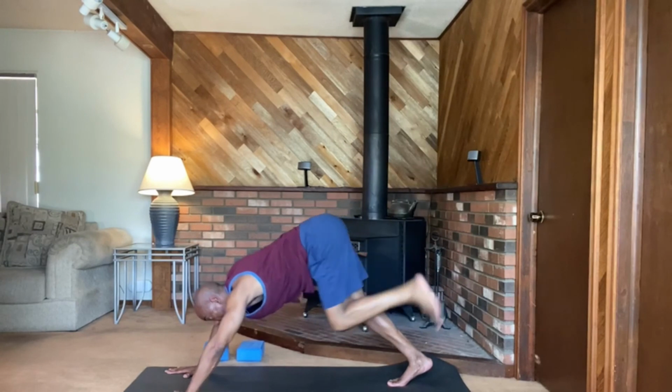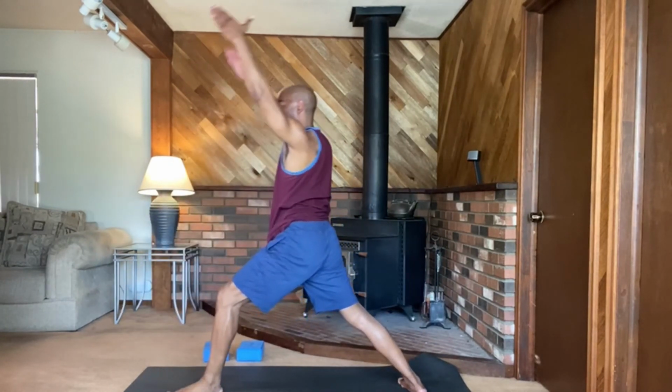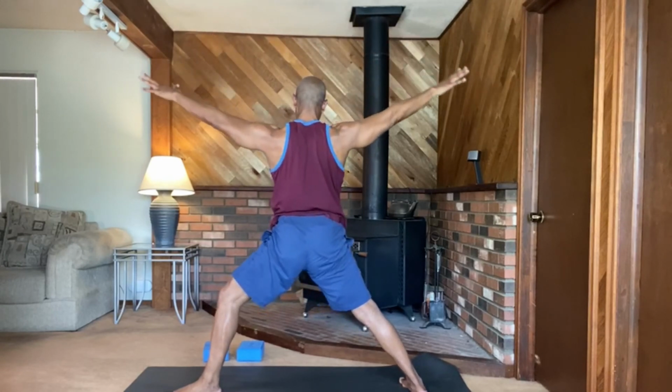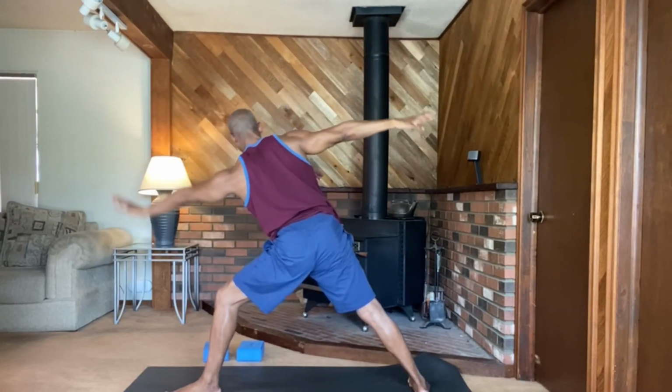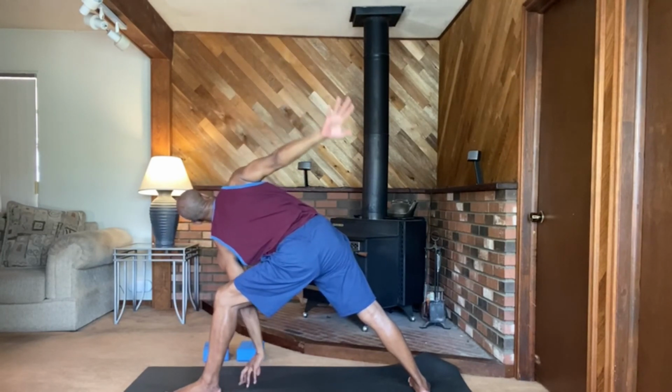Unwind, step through left foot to the top of the mat. Warrior one, plant that back heel. Rise up. Open warrior two. Side angle. Left hand down, right hand up. Bind. Right hand comes down behind you.